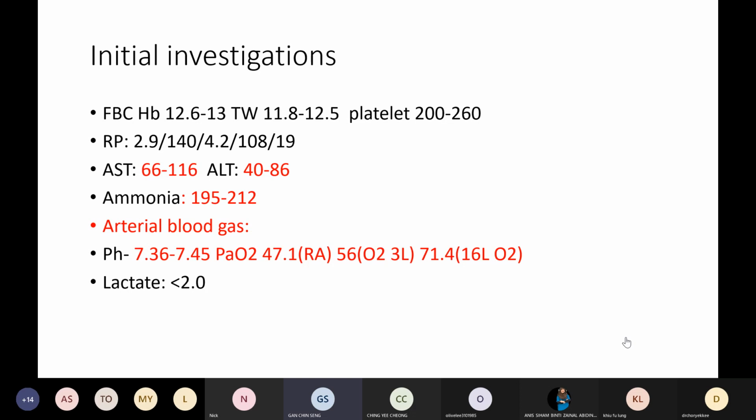But do you have signs like a patient with liver failure with wide pulse pressure, and what is the albumin? Albumin for this patient is 38 to 42. I didn't put it here. Yeah, it's normal. So it looks like the liver is not too bad. So liver transplant probably still has quite some time, because you still need to work up and see what else you can do before talking about transplant.